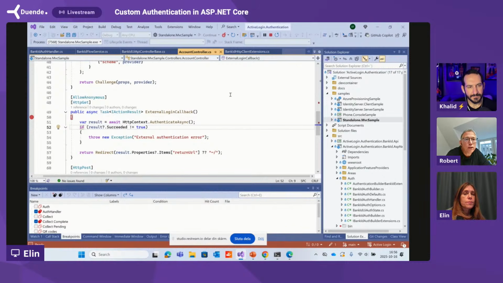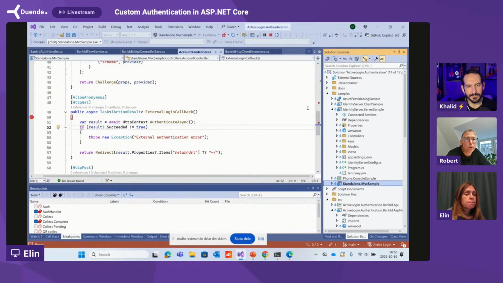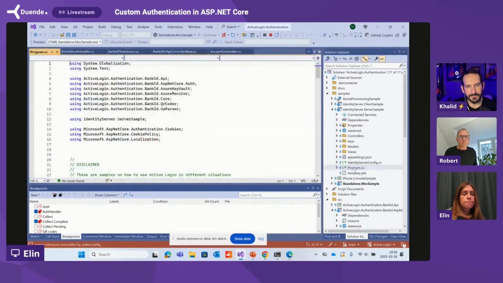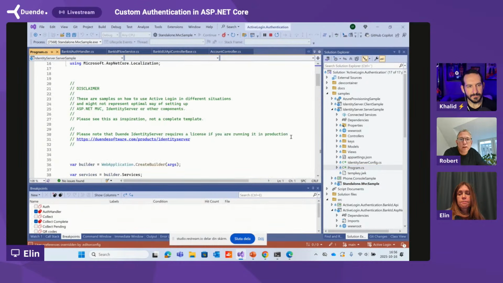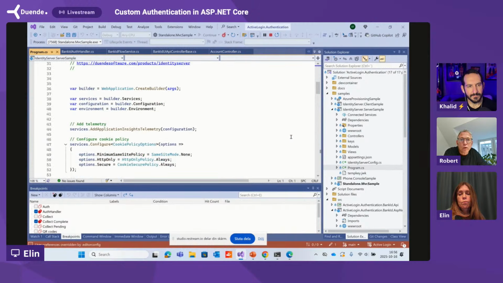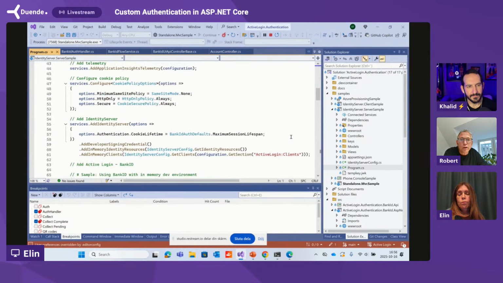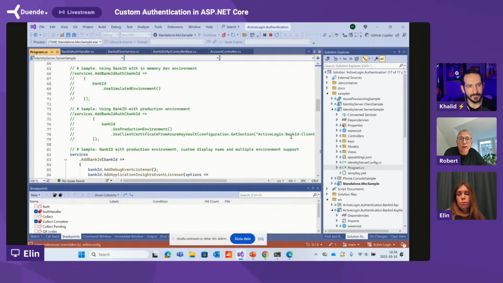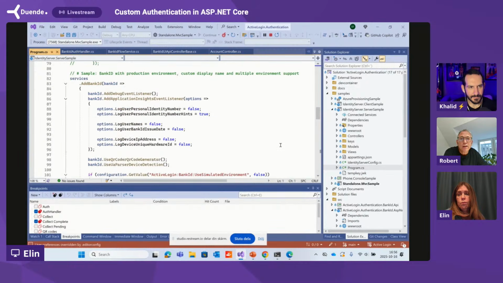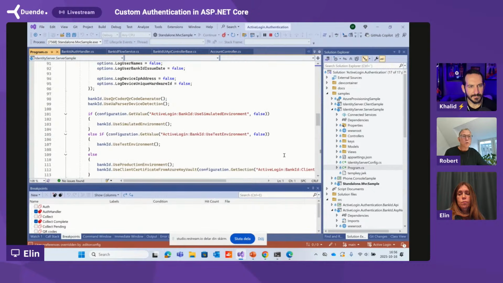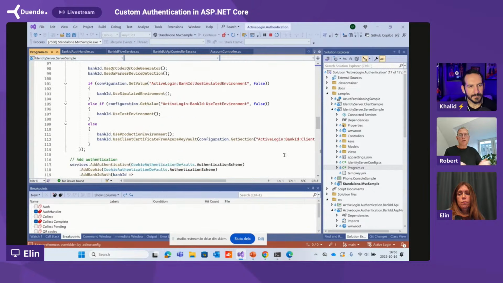So if you look at the IdentityServer sample and you open the program.cs, you will see that it will contain the registration a bit further down of IdentityServer, but then it's the same thing. It's add BankID and the extension methods to just add BankID as a remote authentication handler.